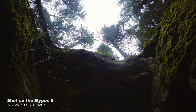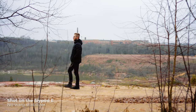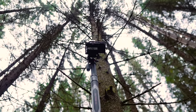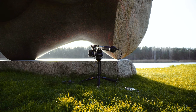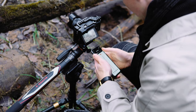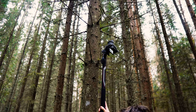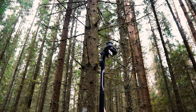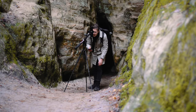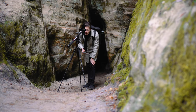When you pick up a gimbal for the first time, you just need to know how to balance it and walk straight. But with less movement, you need to pay much more attention to your framing. If you're considering buying the Slypod, you need to have a good tripod — trust me on this one. If you have a flimsy, low-quality tripod that's hard to adjust, you will absolutely hate using the Slypod. When we went out to shoot in the woods, I took a small, rusty tripod that was hard to adjust and honestly just wanted to go home. There's nothing wrong with the Slypod itself — it's the tripod, so make sure you have a good one.